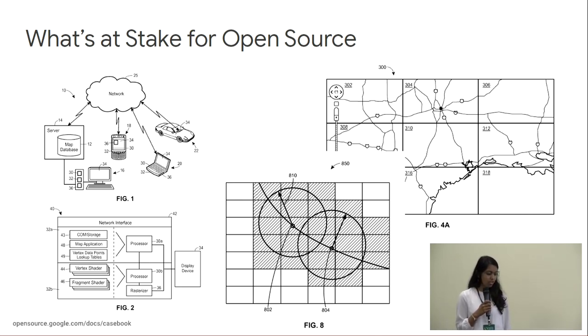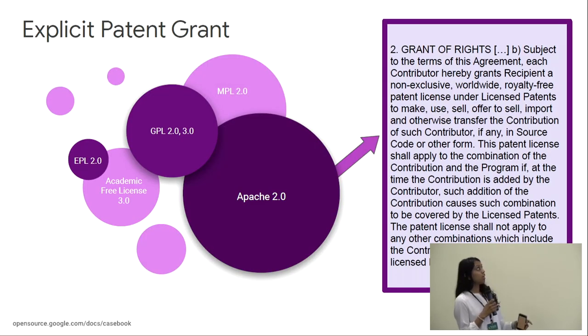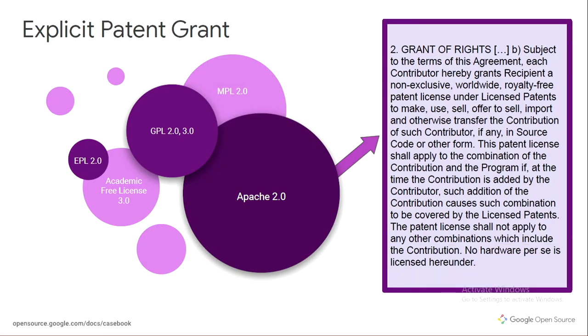You probably haven't heard of this because it's not really an issue in open source community because the community has come to either accept open source licenses that explicitly mention patents. So for example, the Apache 2.0 license has an explicit patent grant in there. It says, any patents that might be infringed by using the code I'm giving you, well, you have rights to that patent. So there's no catch 22.